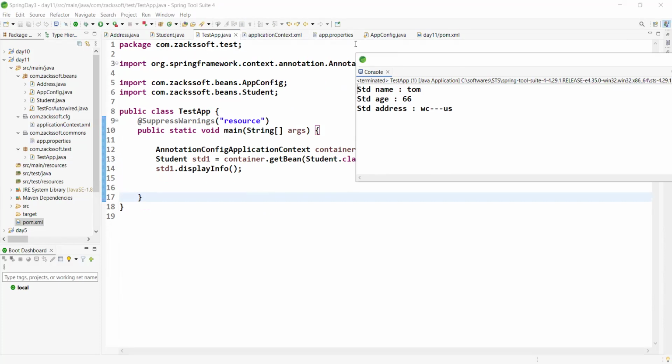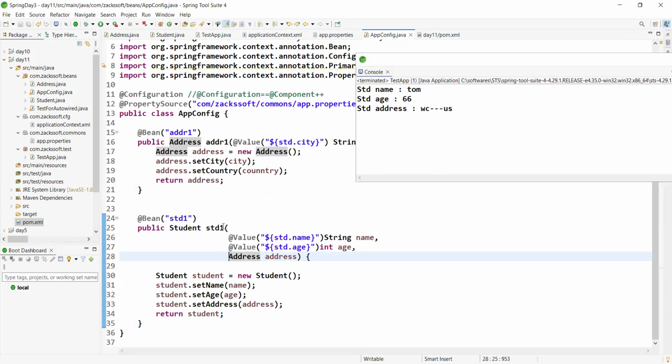Okay, so this is our F1 page. Address. Just let me ask you one question. This is not required. Address is not required. So no need to use address. Fine. We can use @Primary and the @Qualifier also if it is required. Everything is perfectly fine. Any confusion? Can you please tell me?